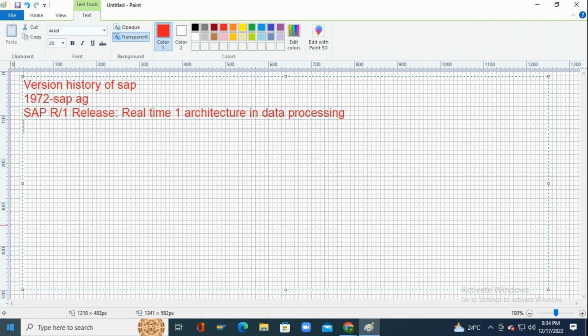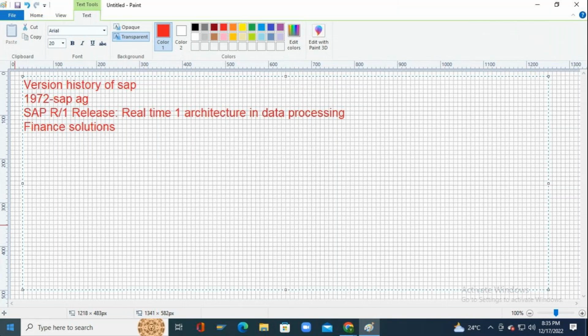So only for finance related solutions, they released SAP R1, right? They introduced solutions only for the finance processes during 1972. They did not have solutions released for materials management, production, quality, inventory, or plant maintenance, etc. They released only finance solutions.